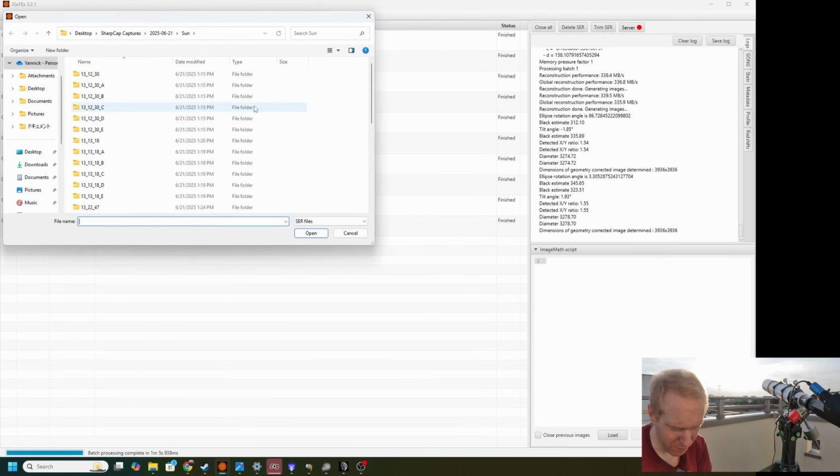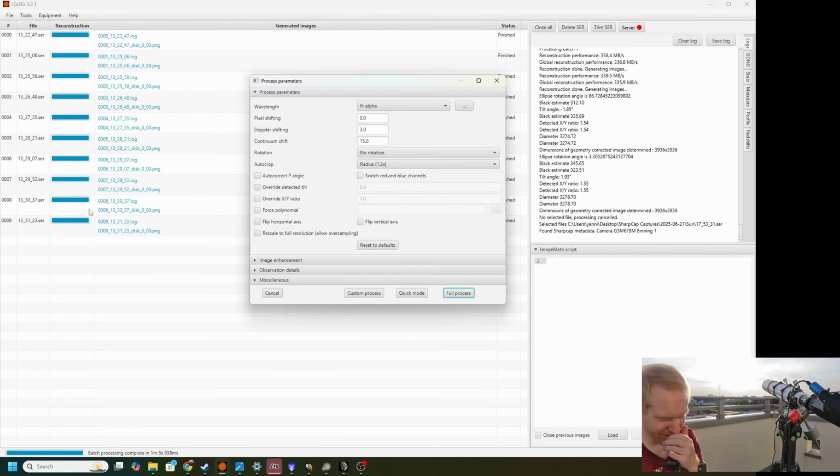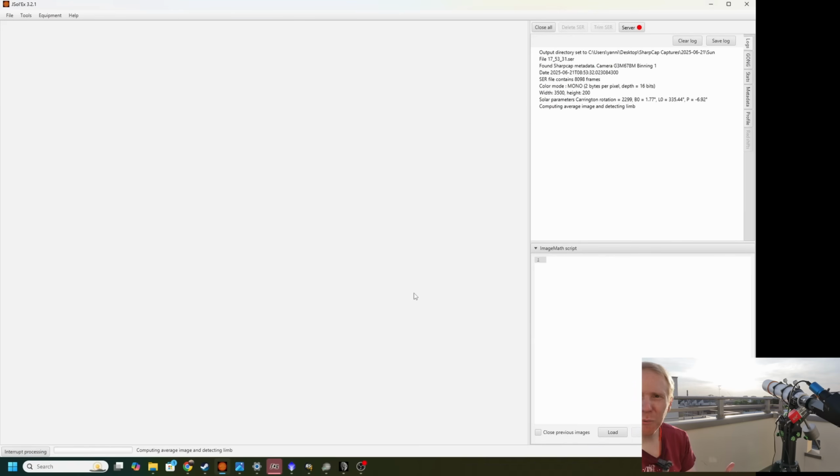into this free software called Solex. And this is with the sun super close to the horizon. And there is my file with almost at sunset. Just do a quick process so we can see how the image looks, and then adjust as needed. And I don't know about you guys, but I think this is close to magic. This is absolutely amazing. You can see how quickly we can get going with just getting initial results with it.